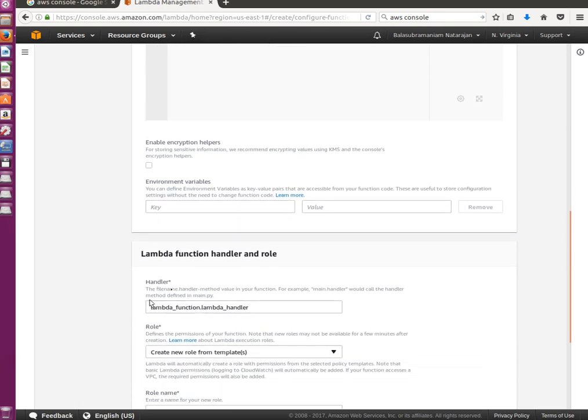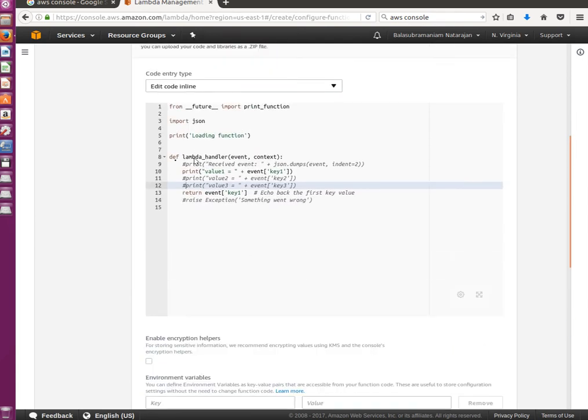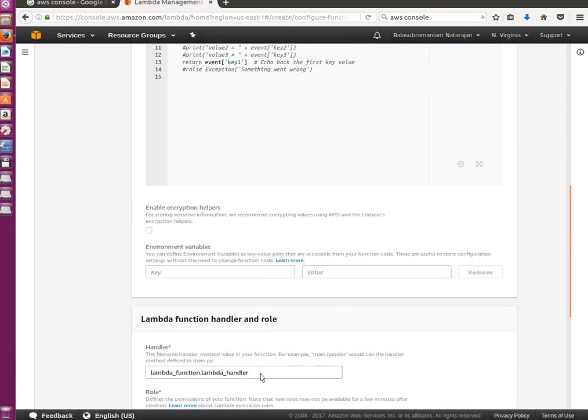If I go down here, you see something called handler, right? When this gets invoked, where should we start functioning from? The Lambda function is going to start at the Lambda handler. So where is this Lambda handler present? Lambda handler is present here. If I want to, I can go ahead and change this. So what can I say over here is Lambda handler, control Z, would it change? Yes. So I can additionally say Lambda handler training, right? Now come down and ensure that you have that underscore training here.